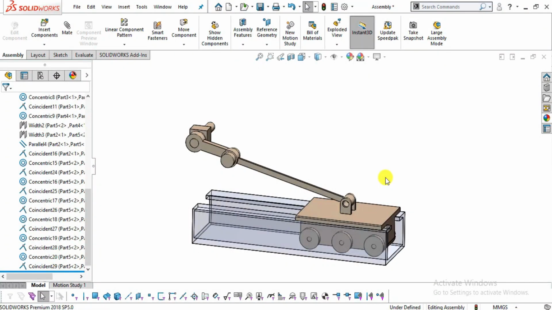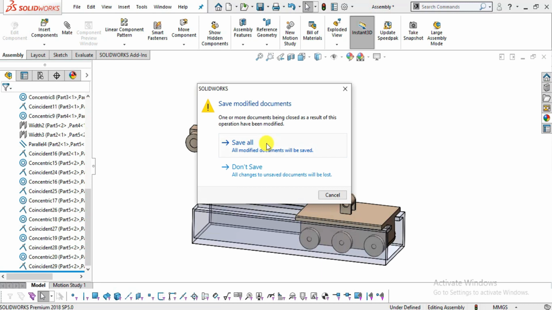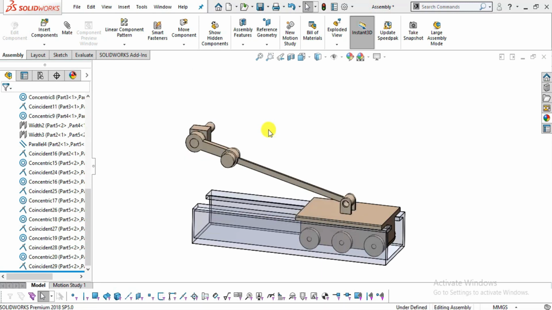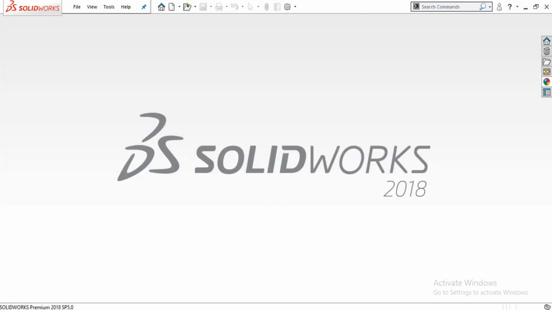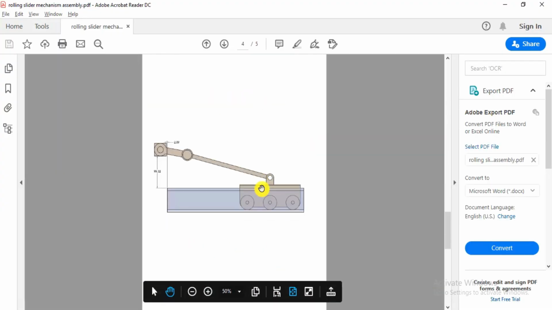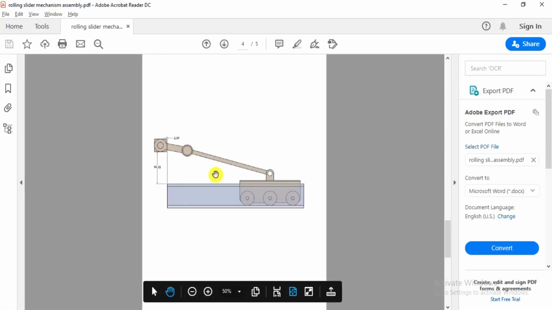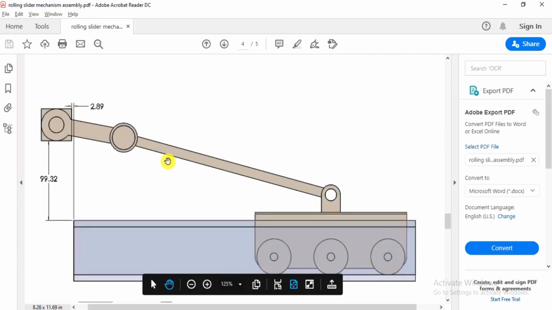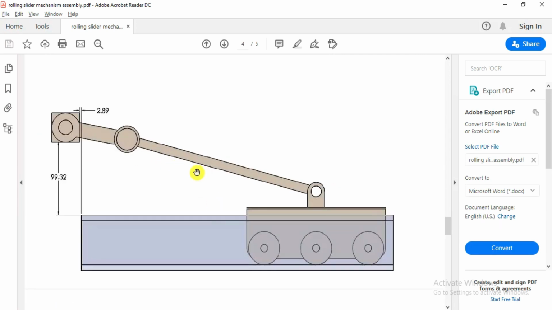Now we will assemble all our components and do some motion analysis so that we can get our required motion. So let me first exit this assembly. Now I'm going to use these drawings because we require some distances so that our motion will be smooth and proper.